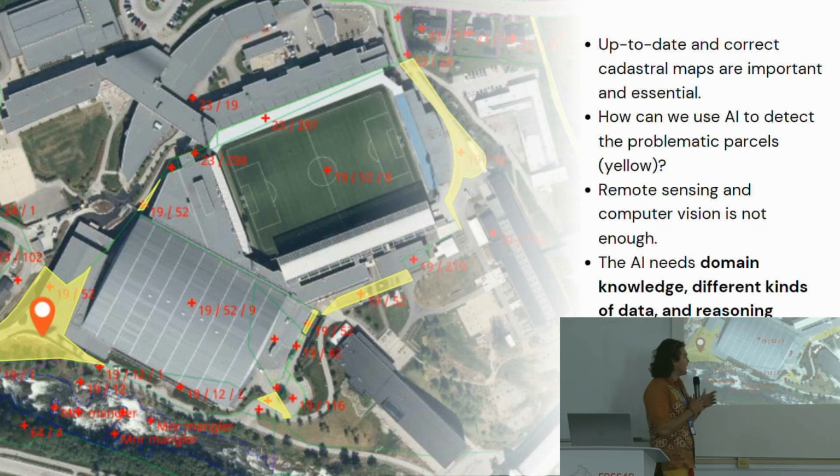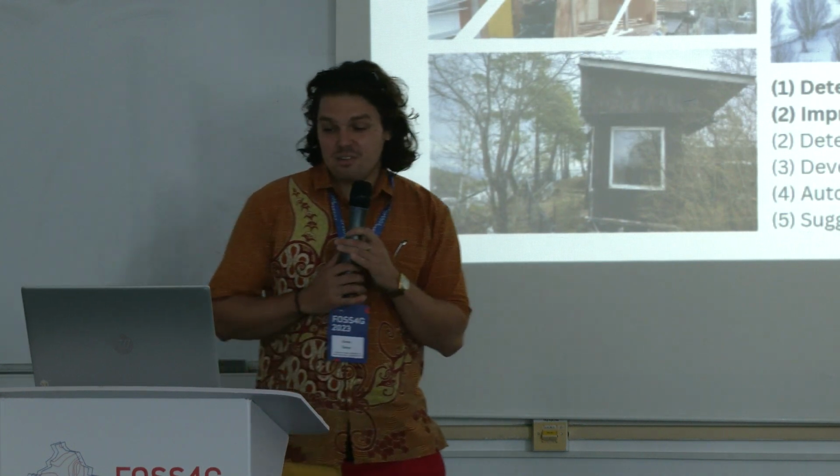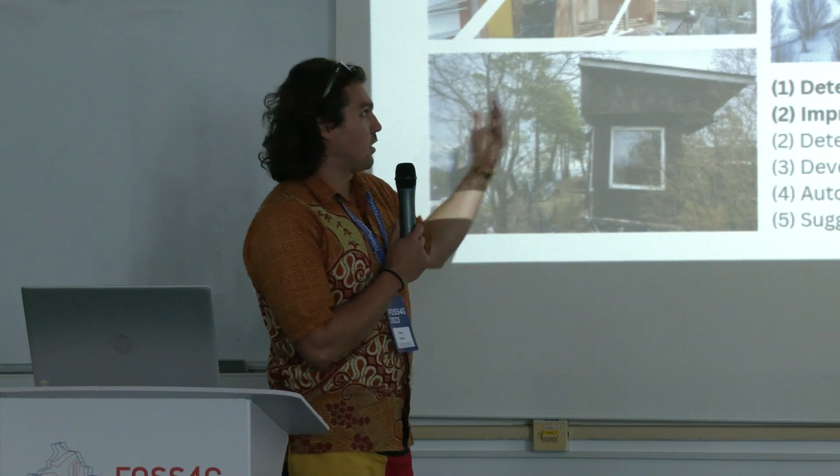And there are also mistakes, as you see here, in yellow, the properties. And here, the AI needs domain-specific knowledge, not just getting what we see from an image, but we need to provide reasoning and the ability to decide, logical reasoning altogether. And yeah, currently we are stuck in this phase, how to put this together and detect buildings, detect property boundaries from historical maps, visible property boundaries, and yeah, it's a mess, and I'm lost most of the time. Yeah, so as you can see, or already know, buildings can be cut in two, but we can also detect them with AI.